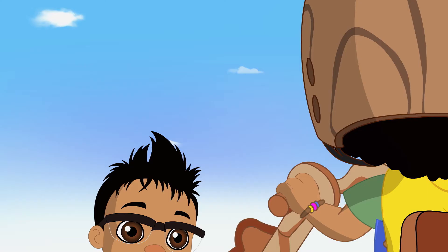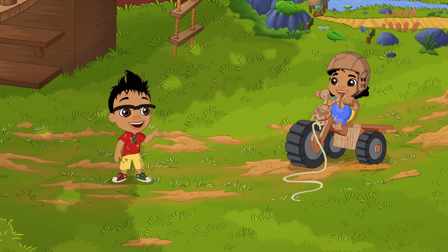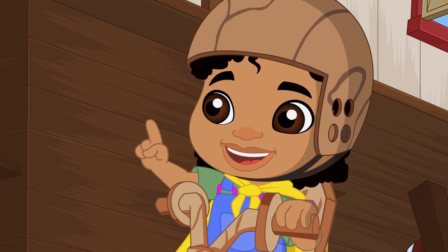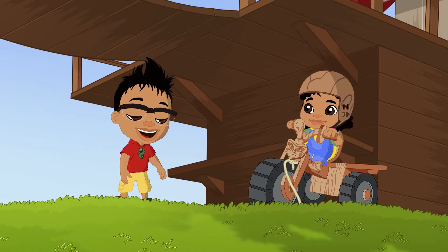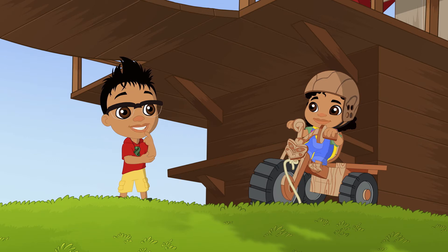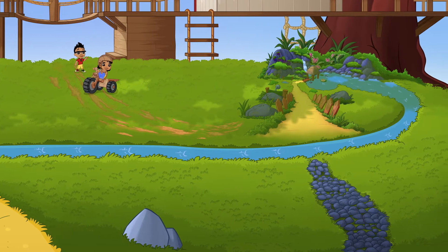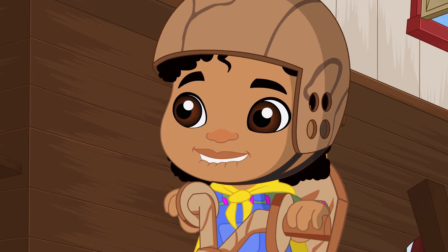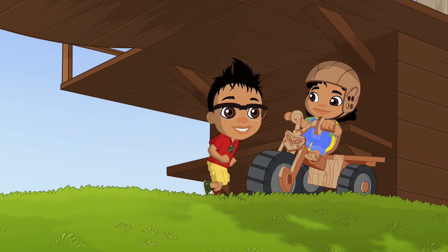Again! It never used to be muddy here. The grass has worn away where we walk between the tree house and Burpee's whare. And when the rain comes — mud! It's hard. Hmm... We need something hard here, like stones! Like on that path — the stones there stop it getting muddy. I know where there are lots of stones, down by the river! Great! Let's get the trailer on and get us some stones!